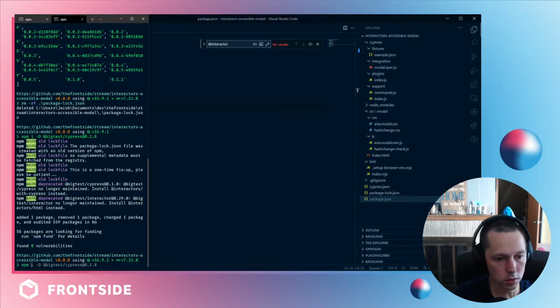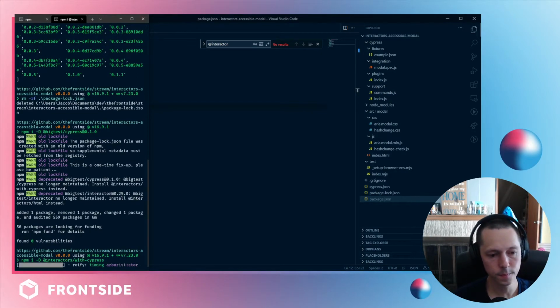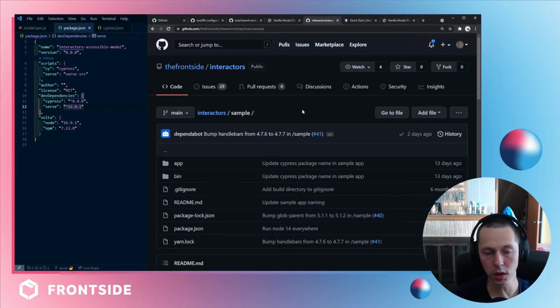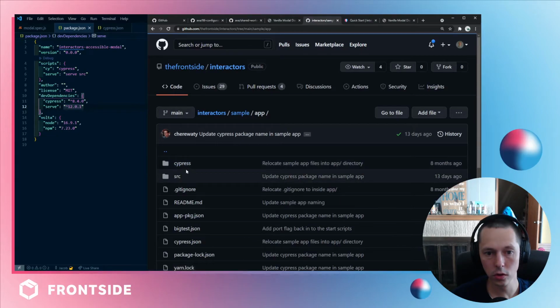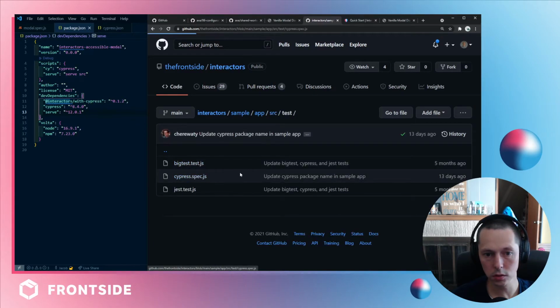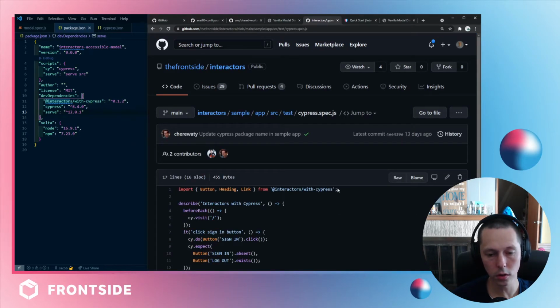Okay. Let's do npm i at interactors/with-cypress. So that is literally the only thing that we're pulling in. So we need to be able to require from that folder test Cypress. So we are importing from that.